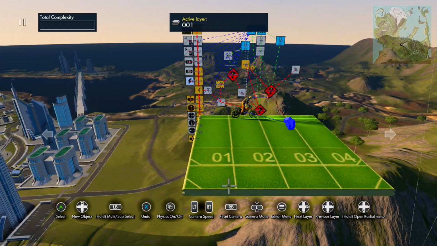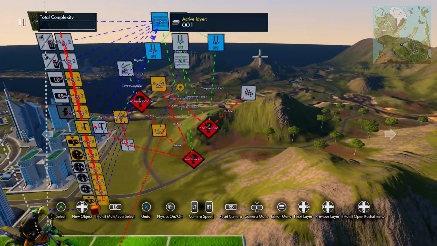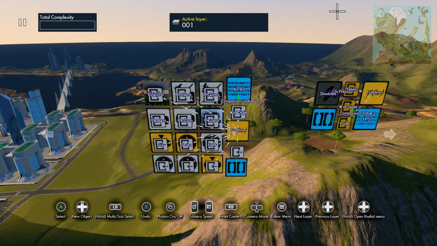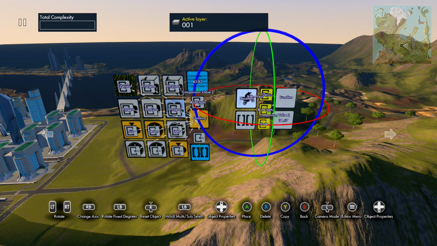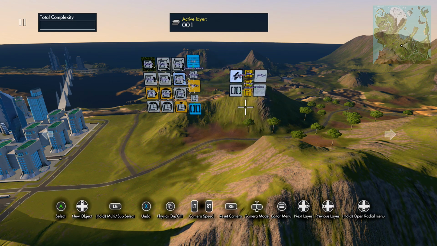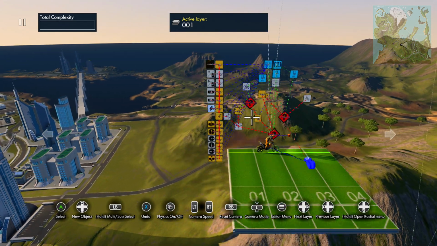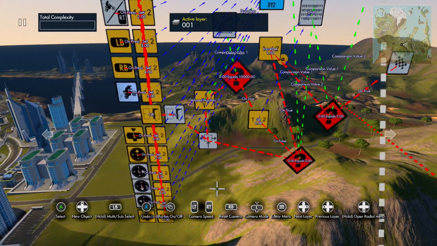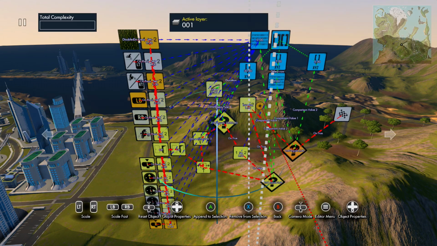Also, it's worth noting that you can condense this whole thing down once it's been built. You can make it a bit smaller, like one of these ones here. It's a bit nicer on the eyes, really. If you're going to stick it in your favorites, you probably want something like this little one here instead of having this in your favorites, because it's a bit of a mess. But yeah, I'm going to build it now, so I'll stop talking about it. I'm just going to move this out of the way.